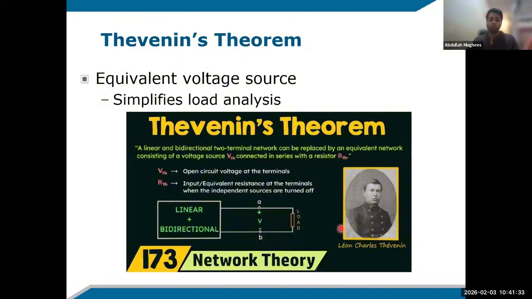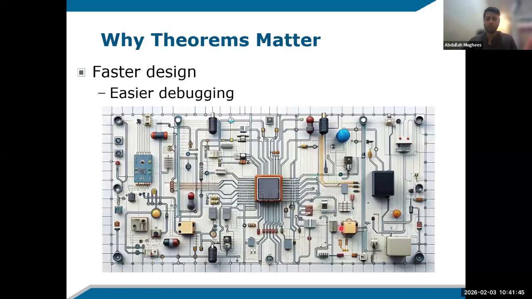Then we have Thevenin's theorem. Thevenin's theorem says that if we have a big, huge circuit with maybe 1,000 elements attached to it, something like this, we have this IC and this resistor and then another IC and a capacitor and a lot of different components. It's a very huge, complex circuit. Now, for whatever reason, I'm interested in this specific element. I want to see how much energy this element is consuming. I am interested in that.